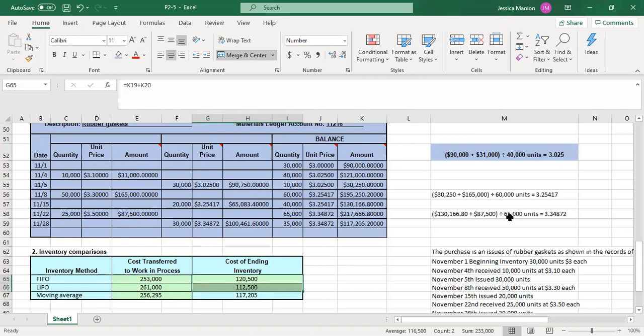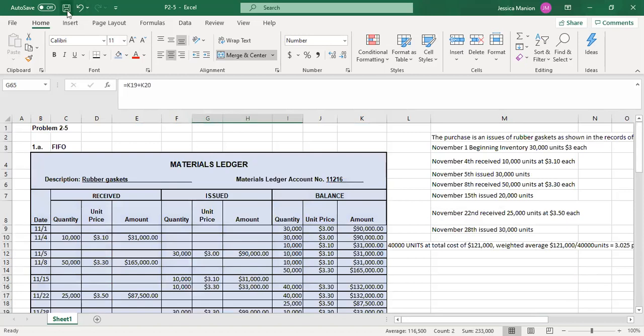So, okay, anyway, hopefully that made some better sense, and you guys get a better idea of FIFO, LIFO, the weighted average method. As we go through, I know some of you have already taken intermediate accounting. Some of you are in intermediate accounting this semester. This is another accounting principle that is discussed in intermediate accounting as well. FIFO, LIFO, average cost method. So we will see this again.